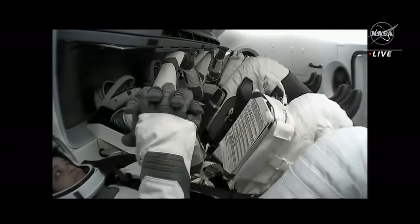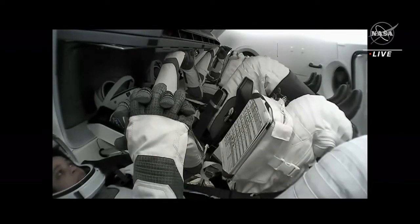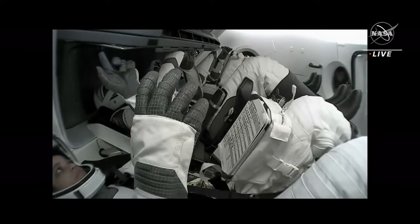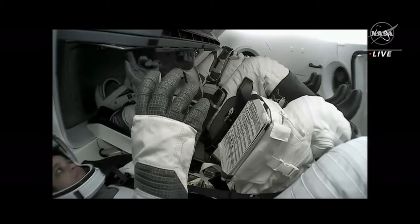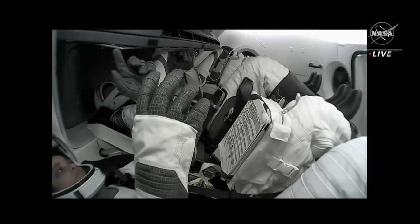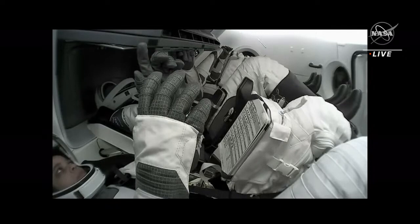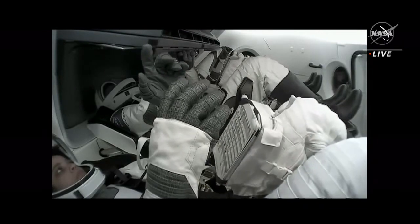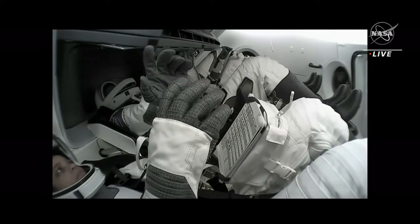Currently getting a live view inside of SpaceX Dragon Freedom attached to the space-facing port of the Harmony module. Dragon is returning to Earth later today, expected still at 3:55 p.m. Central Time, returning a crew of 4 along with hundreds of pounds of return cargo. We're looking for Dragon to depart the station again, that's 11:05 a.m. Central Time. Upon undocking, Dragon will have a small set of firings or burns to push it away from the station. Again, we're looking for a deorbit burn to come a few hours later. Looking at around a 3 o'clock deorbit burn for a 3:55 p.m. Central Time splashdown off the coast of Florida, and that's Jacksonville, Florida.